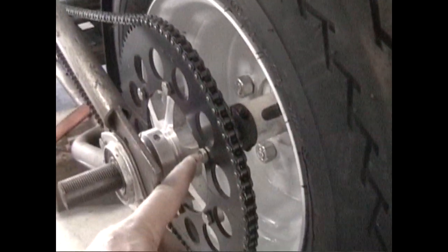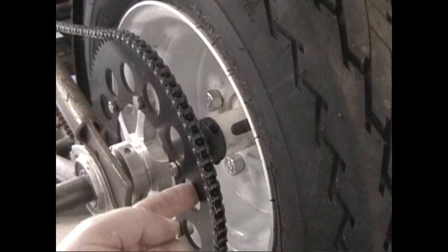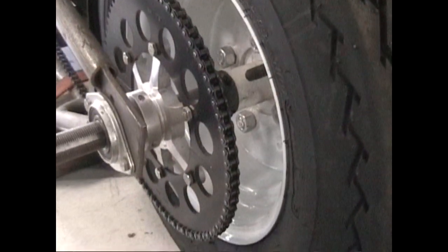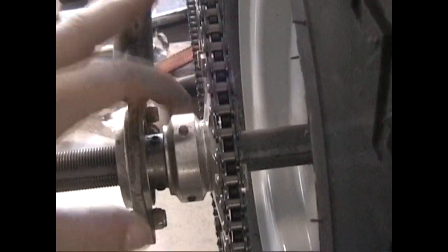The thing that's nice too is it's round. It's not flat, so it should ride pretty good. And it's not a crazy knobby look to it. Same thing on this side. Got the sprocket here with a 2-piece gear, and that way I can change the ratio based on what I need after I get this thing going. 1-inch setup.